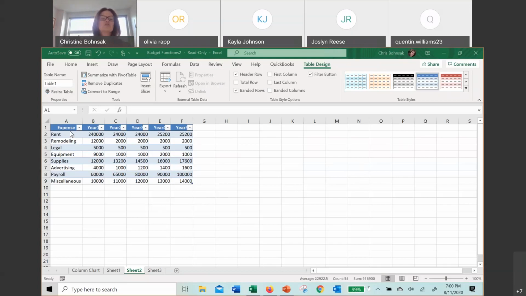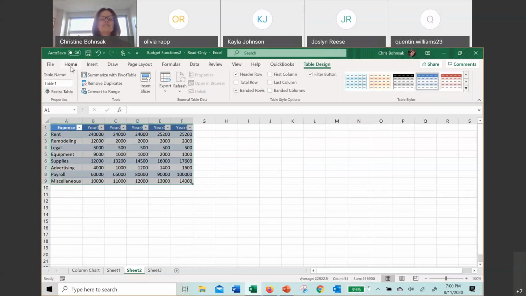Yep, Jocelyn, the color change. You also should notice these little drop-down arrows appear. And you should notice that you got a new button called the Table Design button, which has all of these options on it.